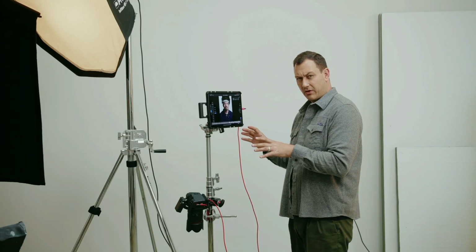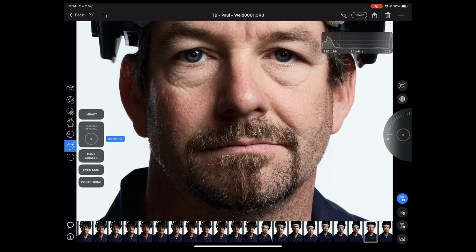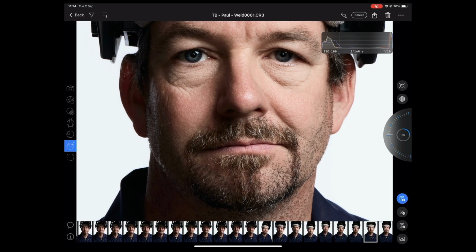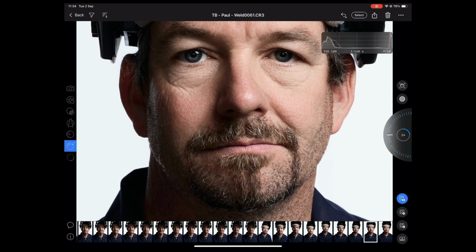I want to just do a very, very quick face retouch. So you come down here onto your face retouch. I like to zoom in so you can see exactly what's going on. You can then obviously increase your blemish removal to the point where you feel like it is nice and natural. There we go, that feels good. Dark circles, I'll just reduce them a little bit. Let's go to probably here. The trouble here is you don't want to lose too much character on the face. And then even skin, just going to bring that out a little bit like that. As before, any adjustments you've made, including the retouching, will be brought forward onto any future captures.